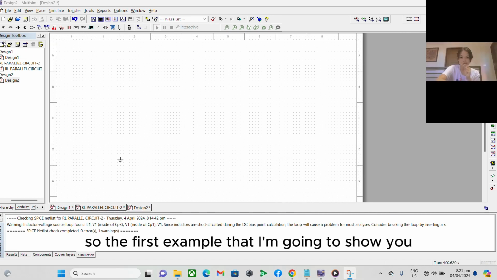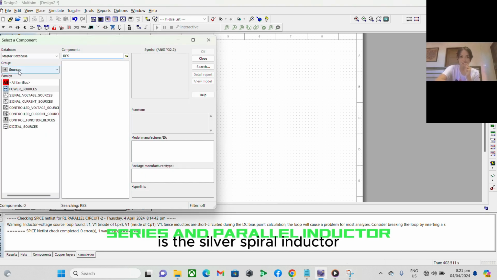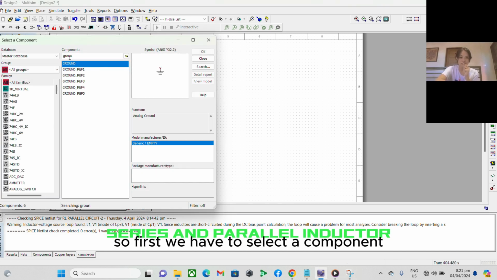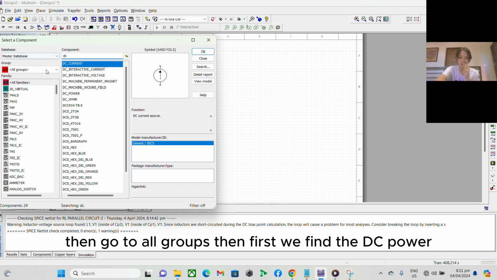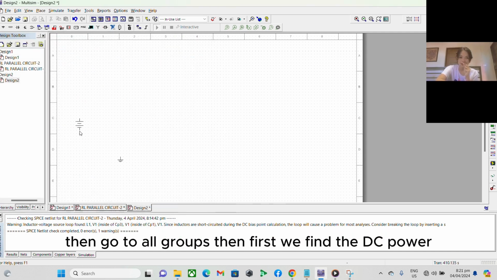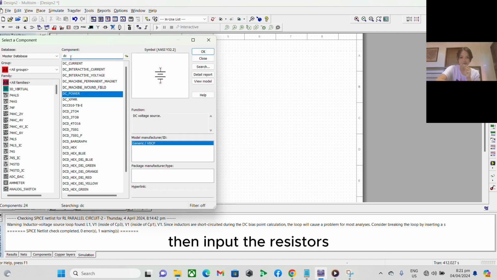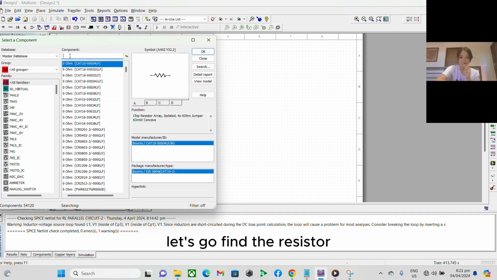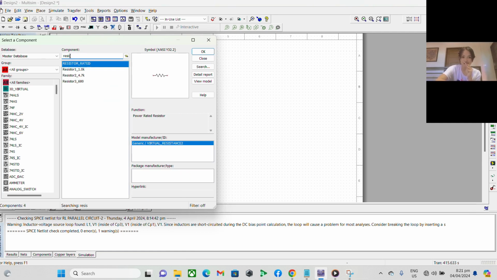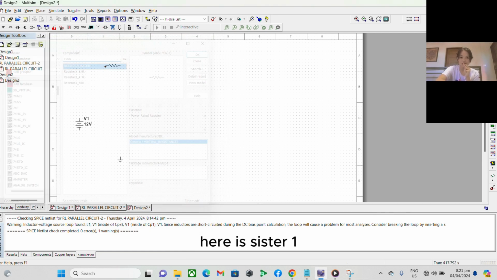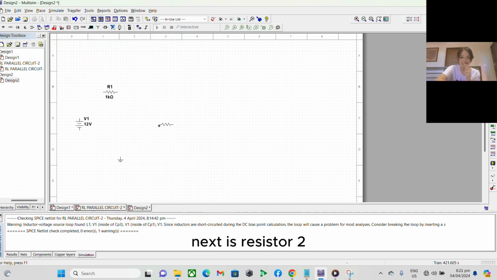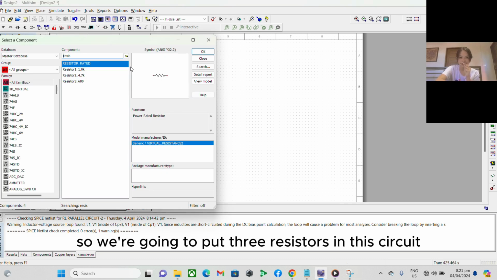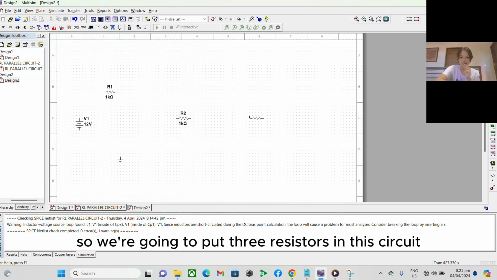So the first example that I'm going to show you is the series parallel inductor circuit. First we have to select a component, then go to all groups. First we find the DC power, then input the resistors. Here, resistor 1. Next is resistor 2. We're going to put 3 resistors in this circuit.